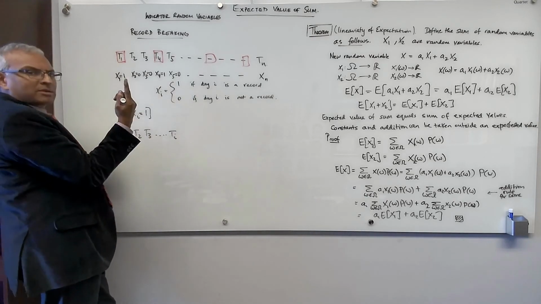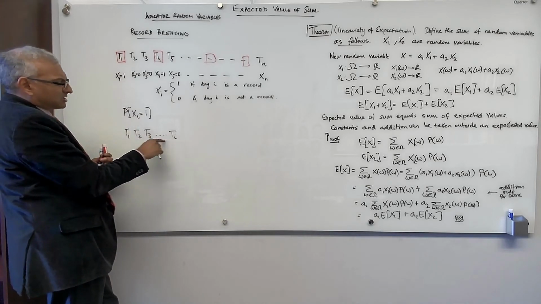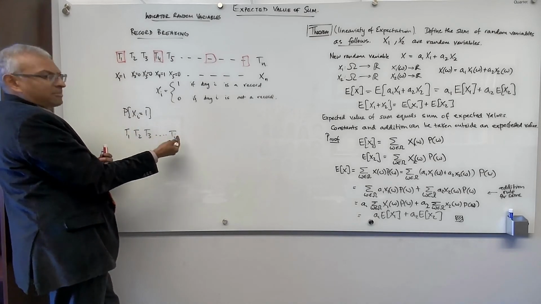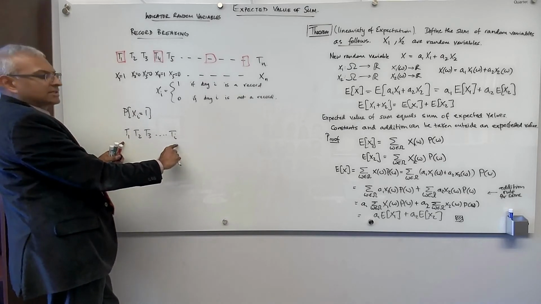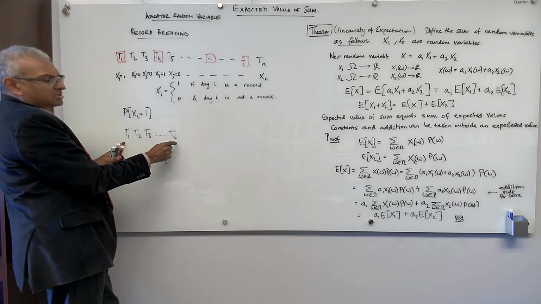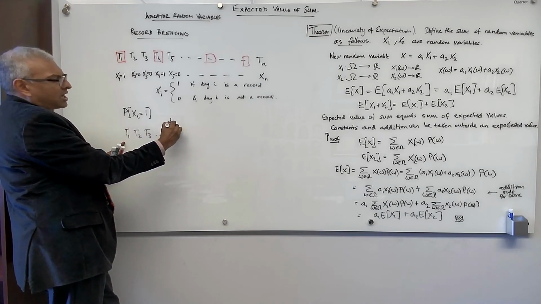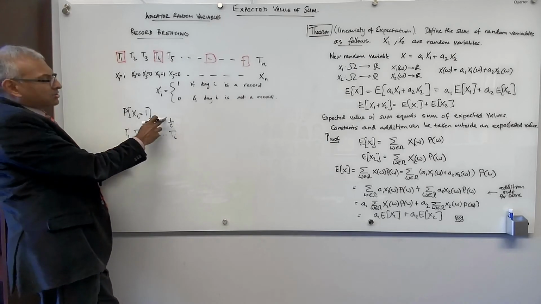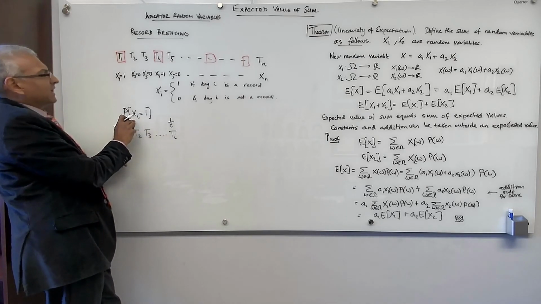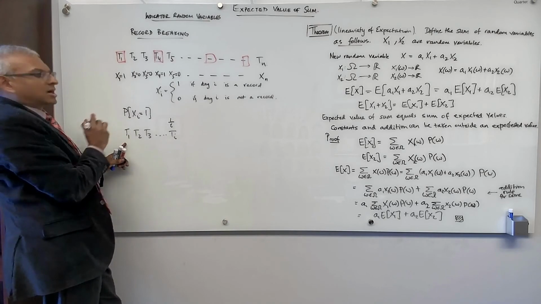So there's one maximum, and what is the chance that that maximum is on day i? Well, the largest of these temperatures is equally likely to occur on any of these i days. So the chance that the maximum occurs on day i is 1 in i. So the probability that this temperature is a high is 1 over i, and that's the probability that x_i, which indicates if it's a high, will be 1.